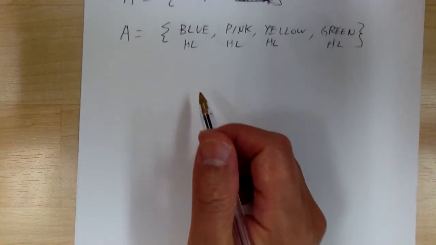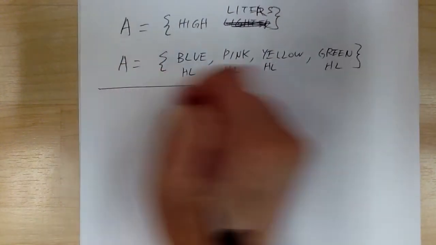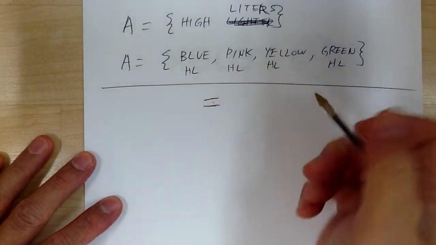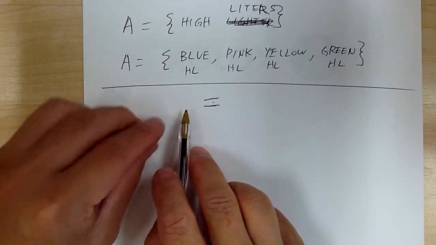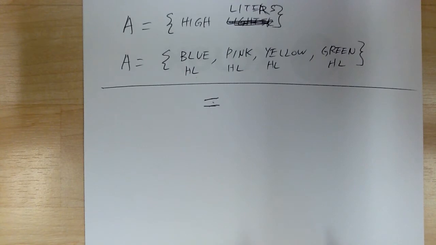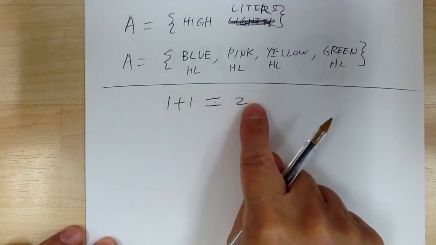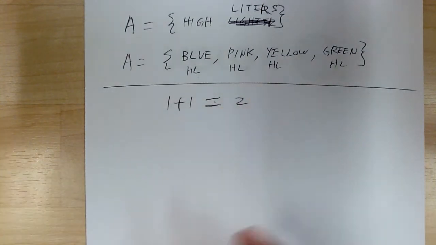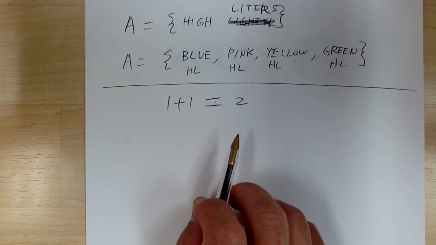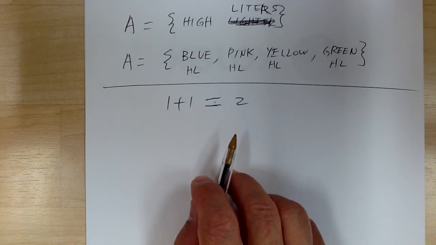Okay, now let's go to the meaning of the equal sign below example 2. Everyone knows what the equal sign means, right? So this is the equal sign. What it's saying is that the value on the left side and the value on the right side are the same. For example, you have 1 plus 1 equal to 2, right? So the value on this side and this side, they are the same. They have the same value. So that's what equal means. Equal means have the same value. Okay, we covered naming a set. Naming a set, you always use a capital letter.